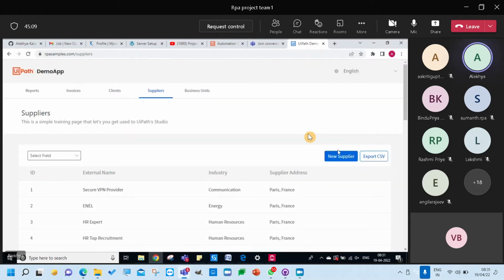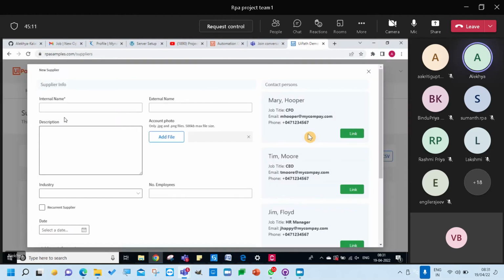Okay. And click on new supplier, and I'll give my name. External name, it says, okay, I'll give my standard name, or else I'll give it here only. External name is optional, I think. With that same name, it's showing in the dashboard when we click on save.